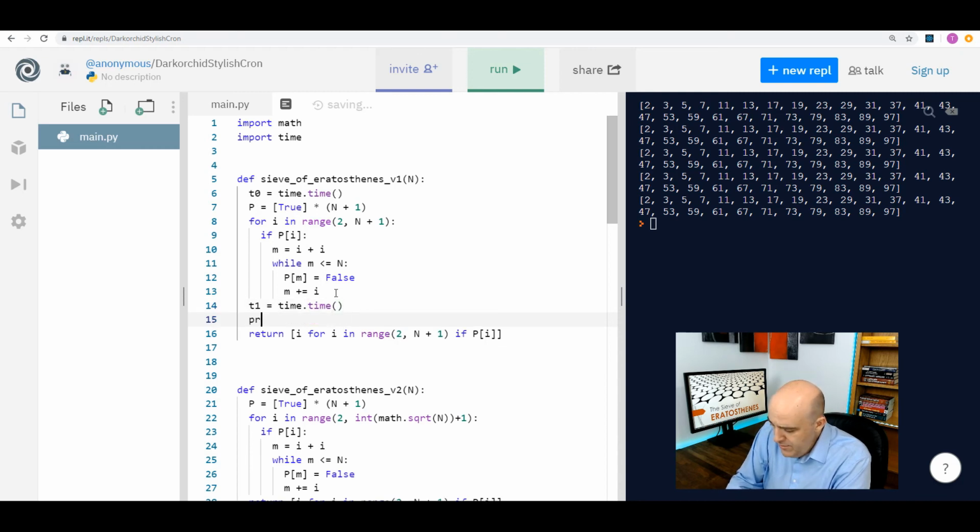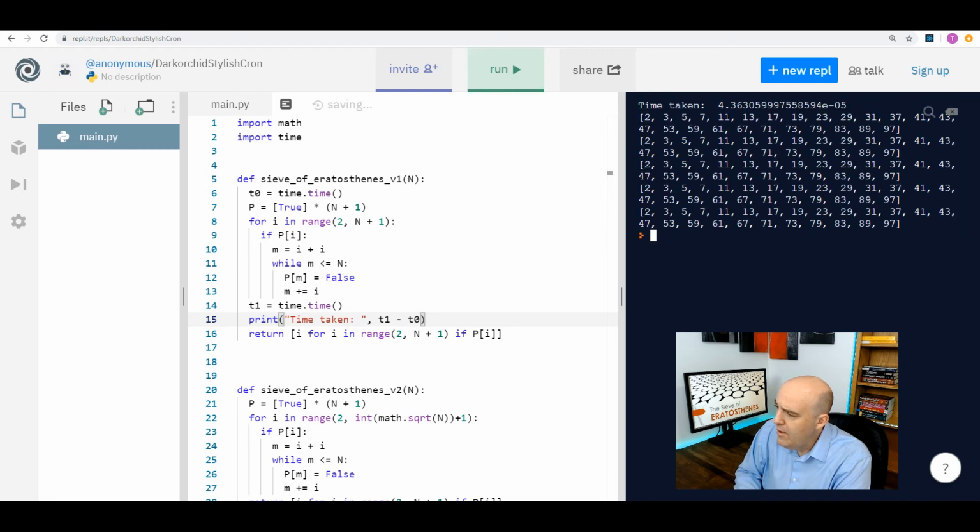And then the time it took to run the routine is just going to be t1 minus t0. Why don't we run that? And we get a time value.